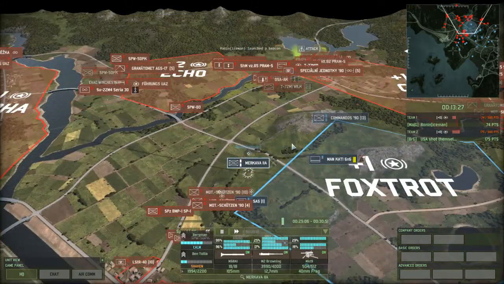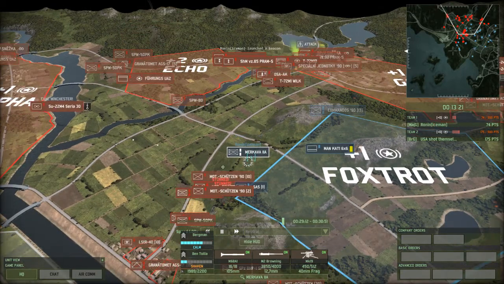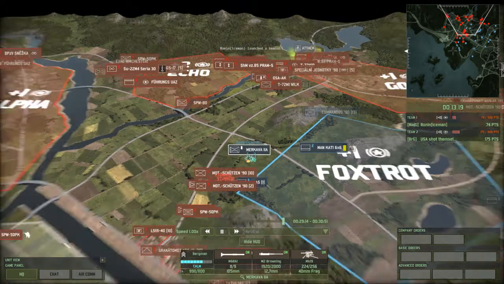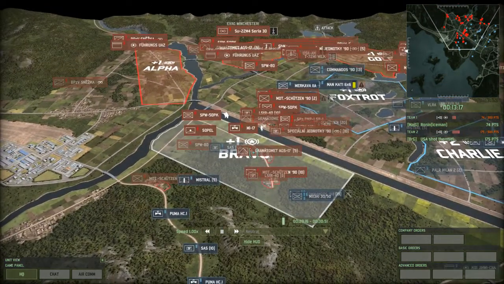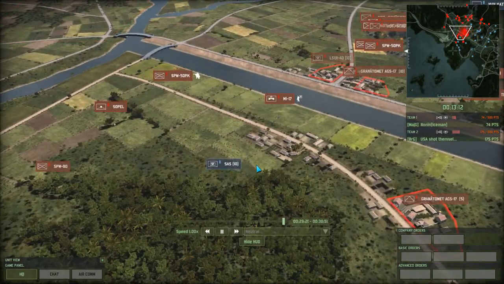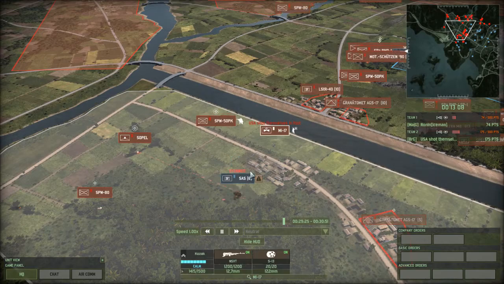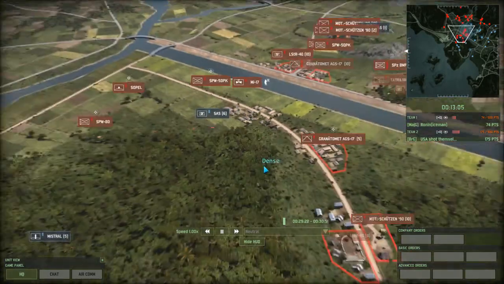Seer 30's outgoing for the Macavas, I presume. It hits one missile, which damages one pretty badly, but still in the fight. Oh, another Seer coming out, and takes out one Macava. SAS are going for it. They're running, but they're gonna get caught in the open. Yep, they're dead. They're very dead.